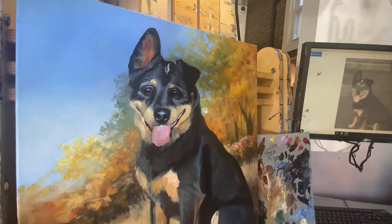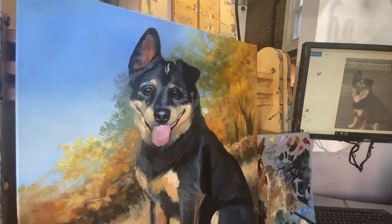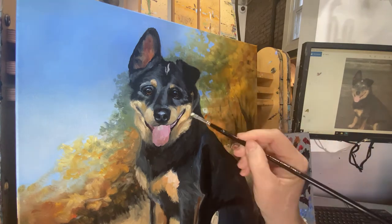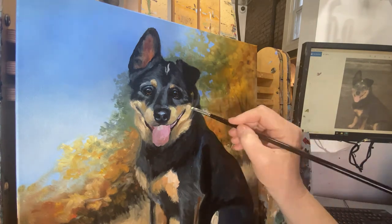They're great working dogs. And so I'm trying to capture his broad smile and that little cheekiness that they seem to have, almost like they have a big old giant grin on their face. You can see the photo reference there on the right, the one that I'm primarily working from, and I'm trying to get everything in here. So I'm lightening up the values that I know would be lighter, and I just keep working.